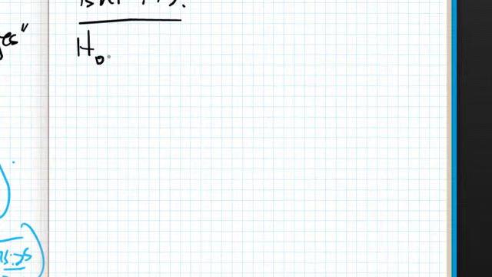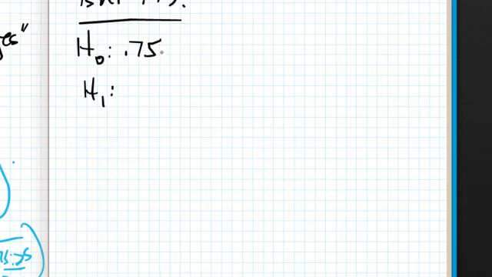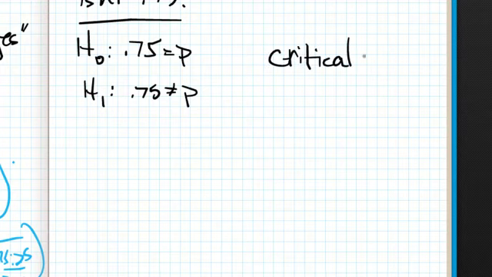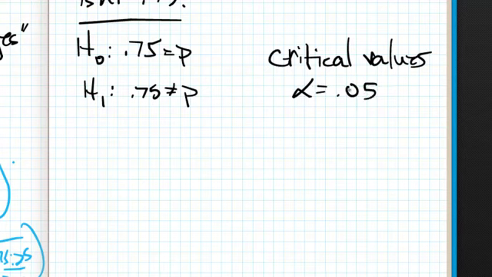So the first thing we're going to do is we're going to test the null hypothesis that it's 0.75. Now we know from the confidence interval that it already can't be that. All right? My alternative hypothesis, this is equal to P, and this is 0.75 is not equal to P. Now, what we're going to do here is find what are called critical values. And we've talked about critical values before. Values, and alpha equals 0.05.